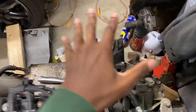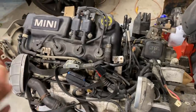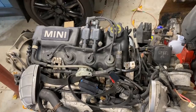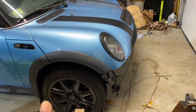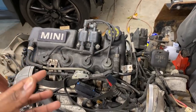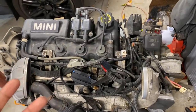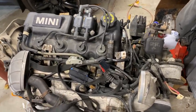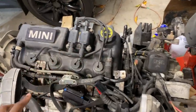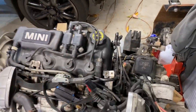This is the transmission on the right-hand side, and the left-hand side is the engine. I'm going to keep this front-wheel drive because, quite frankly, the work is already done for me. The mounts are already in place. All I have to do is remove the engine, and in place of the engine, I'm going to put in an electric motor. It's very interesting to see just how simple swapping from a gas engine to an electric motor is, because instead of this mess of wires and oil and coolant, I'm literally going to have something that looks like that mounted onto the transmission itself, just like the rat rod.